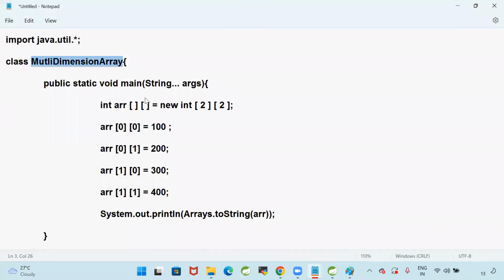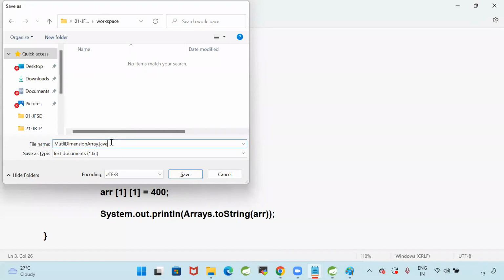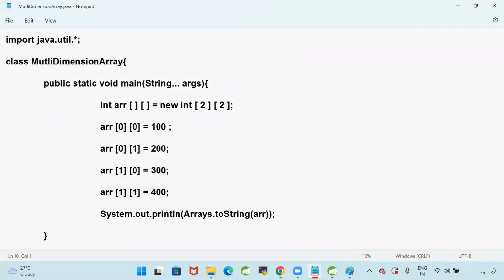Take the class name. Guys, I have seen some people saving the file with a different class name, so the class name and file name are different. Don't do that. Your class name and file name should be the same. Now go to our workspace, MultiDimensionalArray.java. I'm saving that.